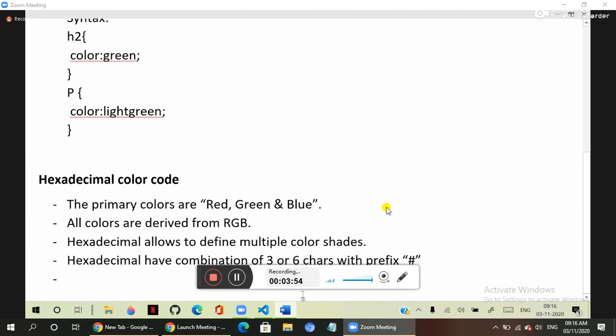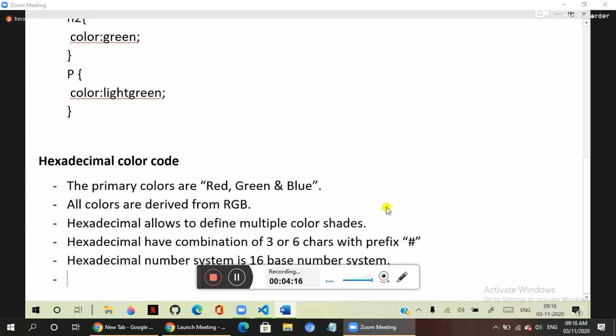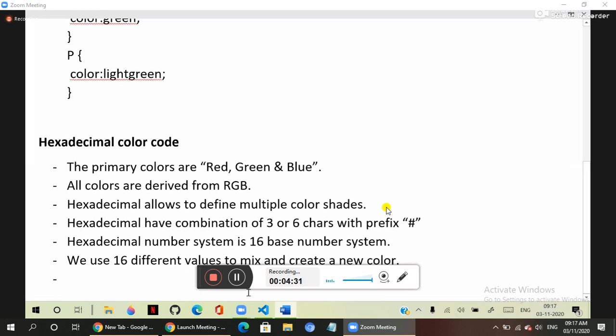So actually, the hexadecimal number system is a 16 base number system. And in that 16 base number system, we use 16 different values to mix and create a new color. To mix and create a color, we have to use 16 different values.